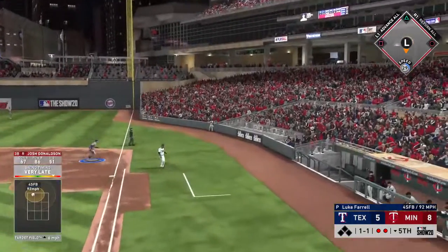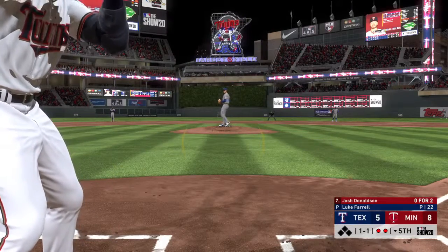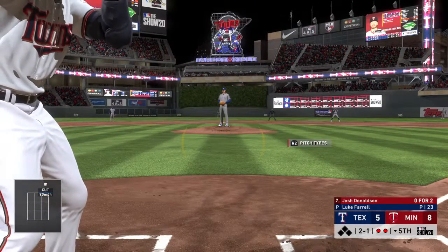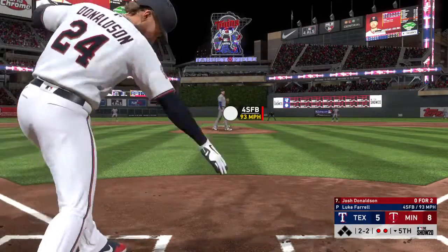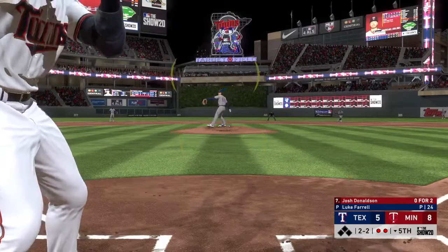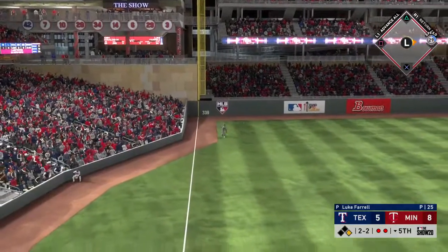Swing and a liner. Foul. Two balls and a strike. Looks like this guy's afraid to throw the ball in the strike zone. Gave up that home run earlier in the inning. Needs to get back to being aggressive. Swing and a miss. 2-2 now. 2 strikes. Turned on down the line. And he tries for the backhand reach at third, but he gets by the glove down the line.